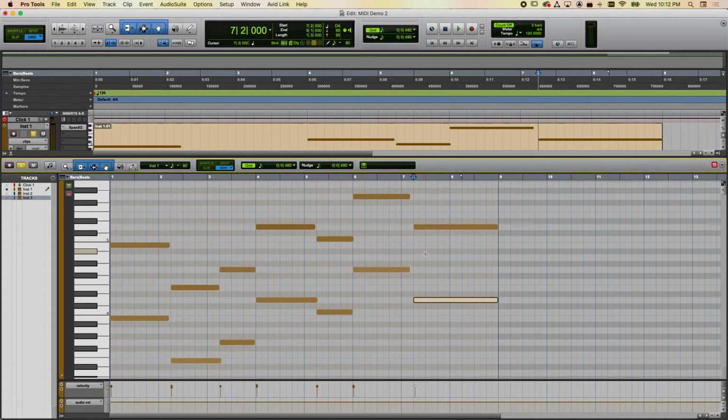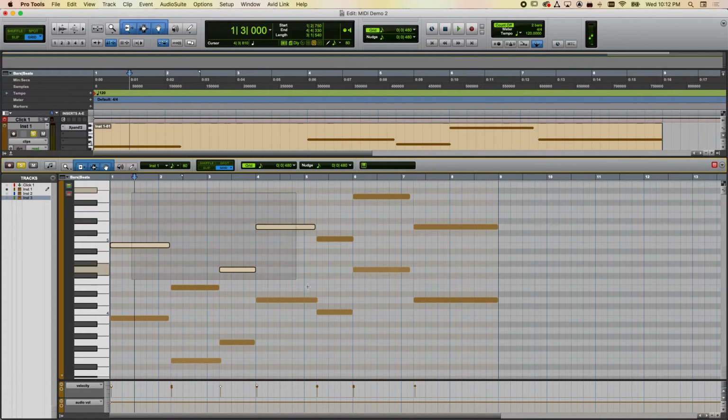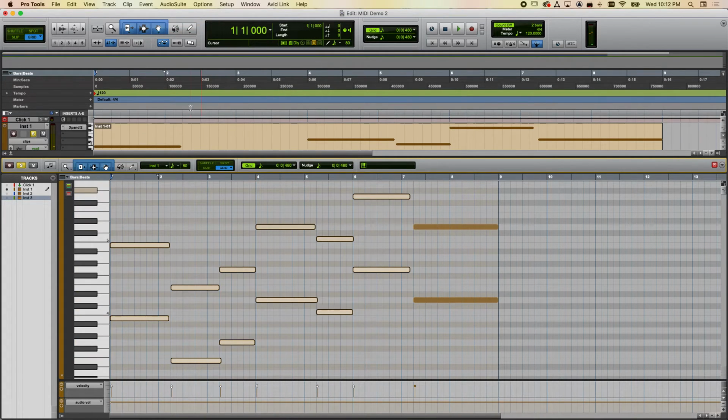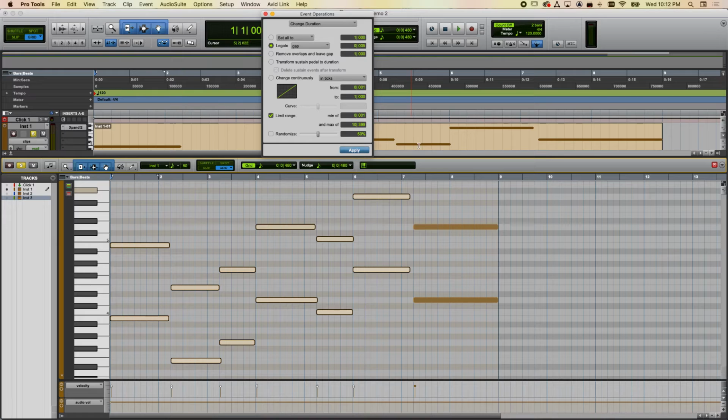That's all fantastic. So there is another handy MIDI event operation, which is I can change the duration of notes. So let me select all these notes. I'm going to go event operations, change duration.